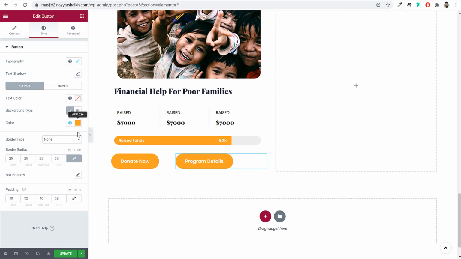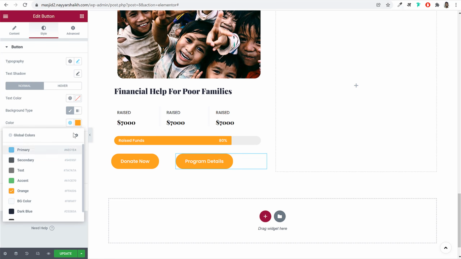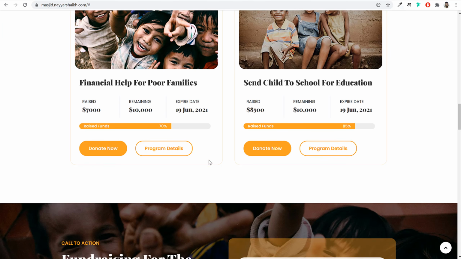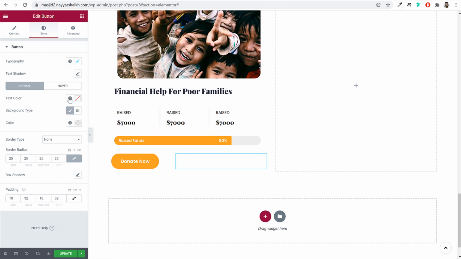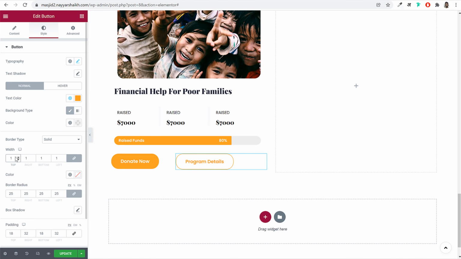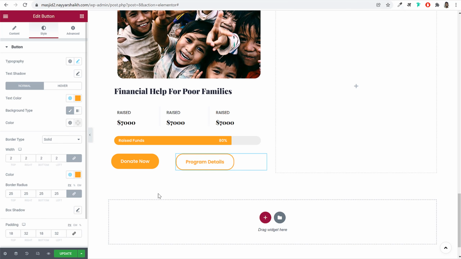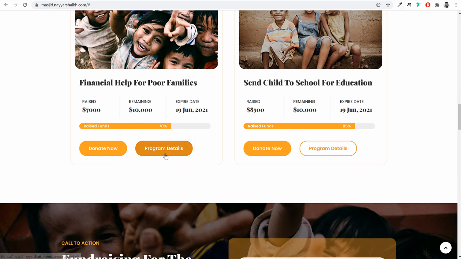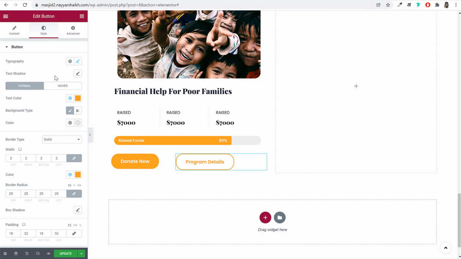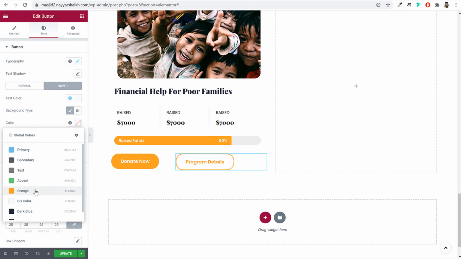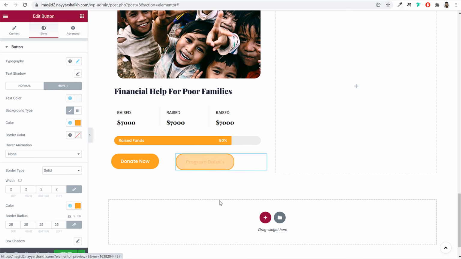So if we'll go to this option, we'll change the background color. Okay, select this thing, we'll make it transparent. And the color is orange and also the border color is orange. So we'll select text color, we'll make it orange. We'll select border type solid, maybe 2 pixels. Okay. And this will also be orange like this. And when you hover over this thing, as you can see, this is the design. The text color becomes white and the background becomes this orange. So we'll select hover, text color becomes white, background color becomes orange like this. Okay. So we have this hover effect.